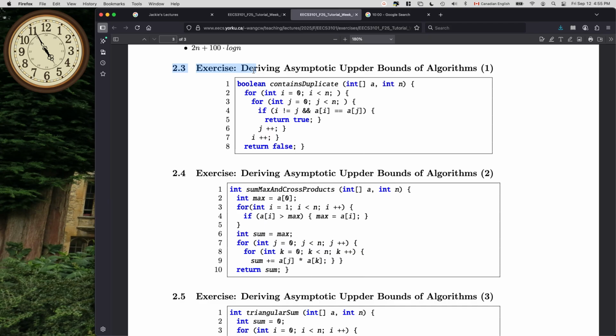This kind of exercise will be very important for later, because as we try to work out the asymptotic upper bound for an algorithm, this is the kind of exercise you want to know how to do independently. If we talk about, for example, a minimum spanning tree algorithm, if I give you the code, can you actually work out what the big O is? That's the kind of exercise we did in 2101. We're going to do it again in 3101, just that the algorithm will be more complicated, right?